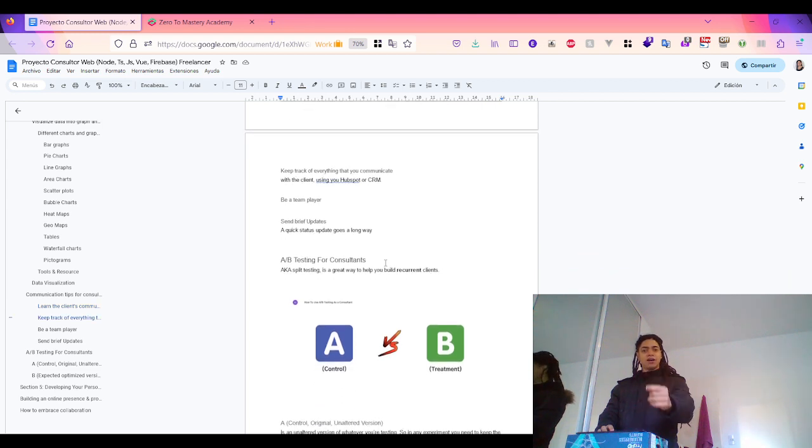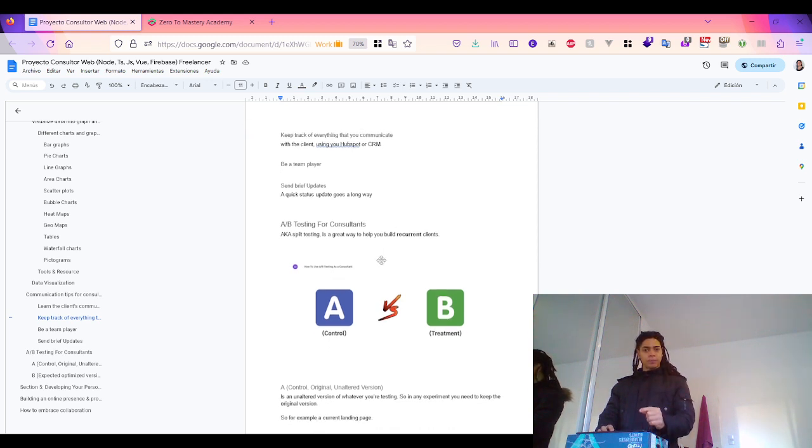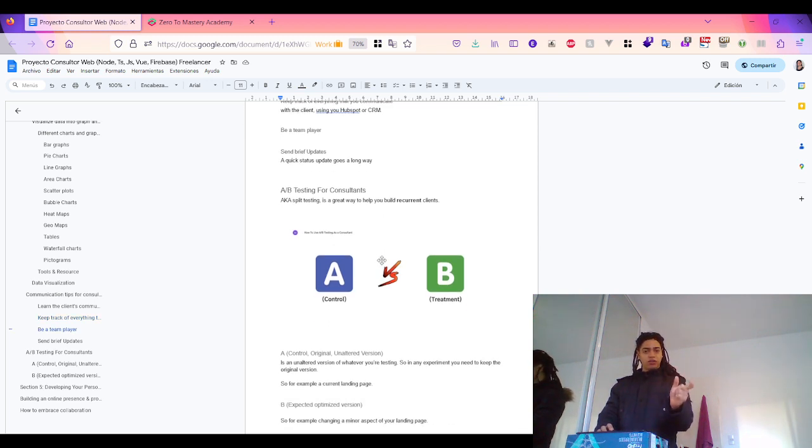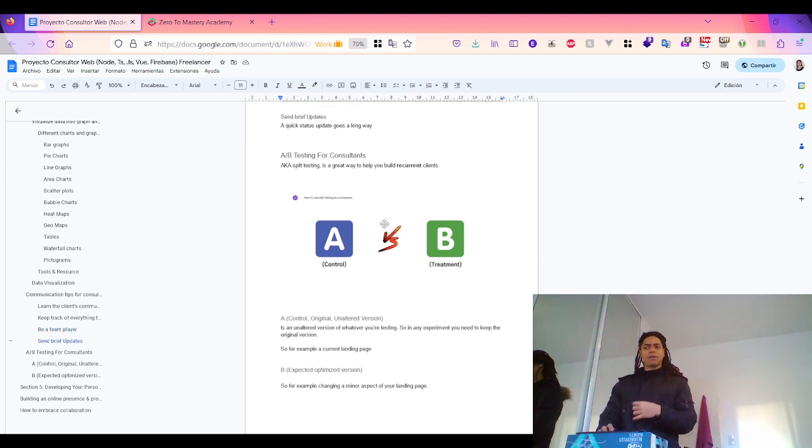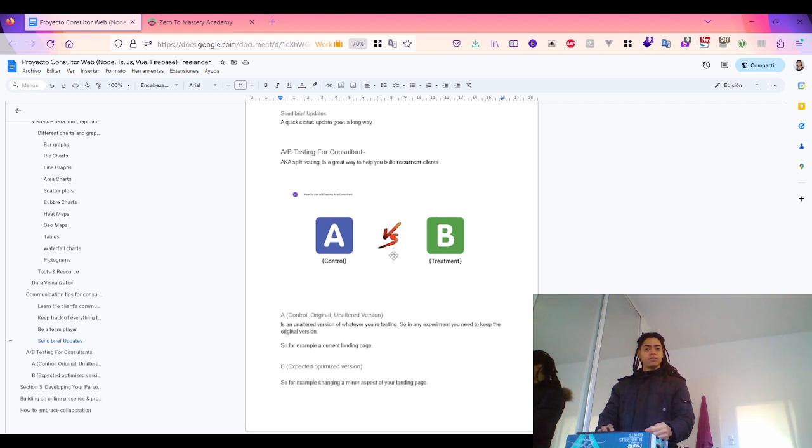And when it comes now to building recurring clients, use A/B testing for consulting, where you have A, the control, and B, the treatment, which is something that comes from the scientific world. The A, the control, and the B, the treatment, the expected optimized version.